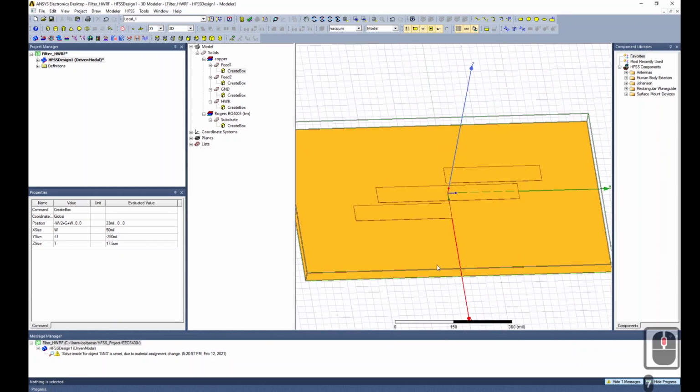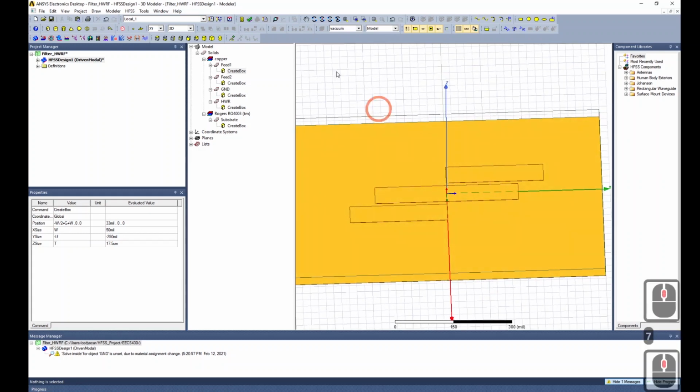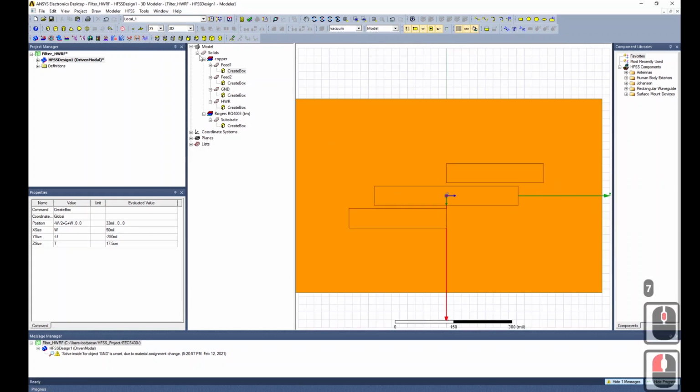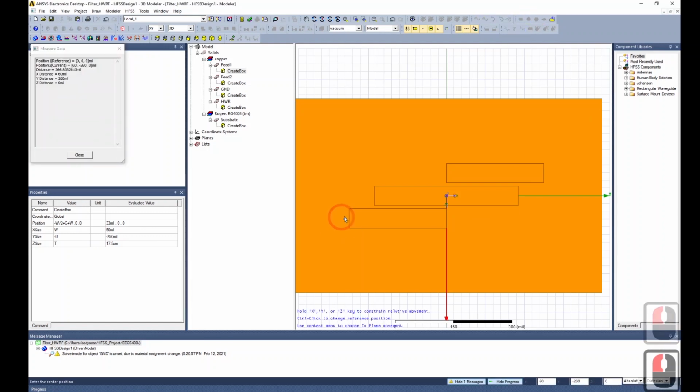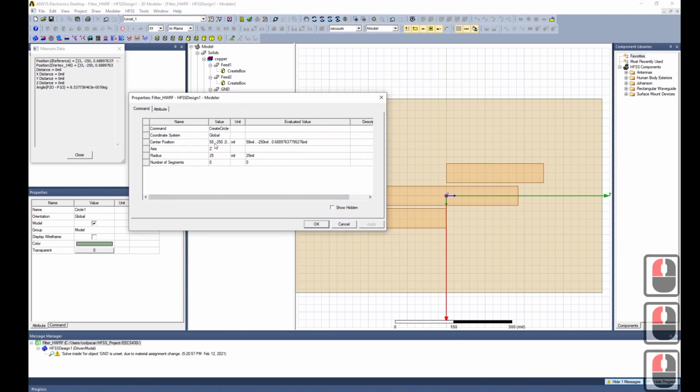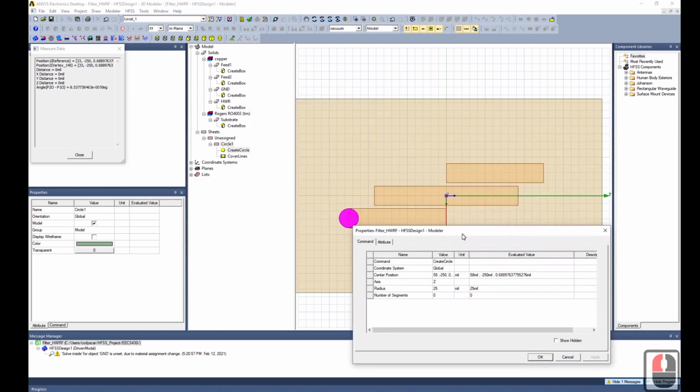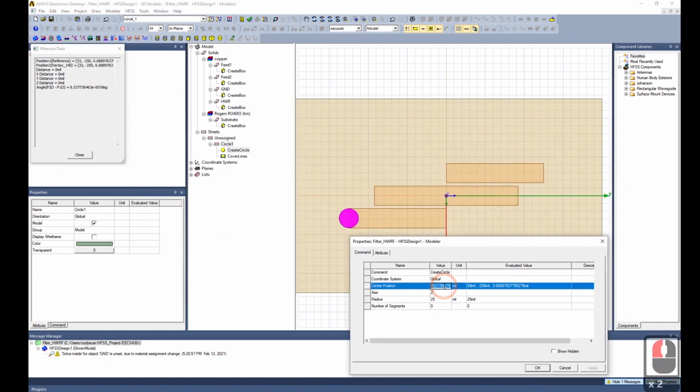Okay, so next we're going to need to actually add in the feeding system. So I usually like to round out the ends of my lines. So we're going to add in a circle, centered right here, and it goes out to here. So the center position is going to be, let's just type it in manually, minus W minus G, right?